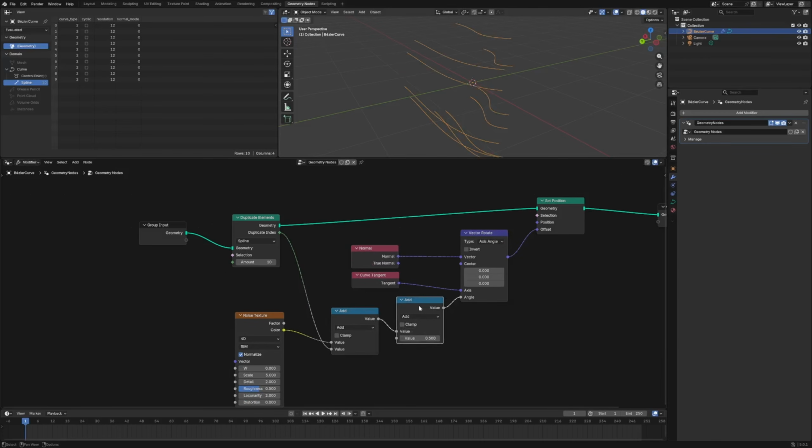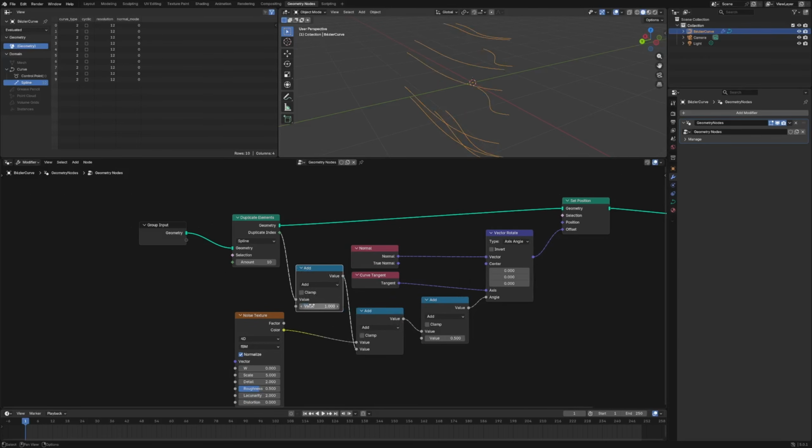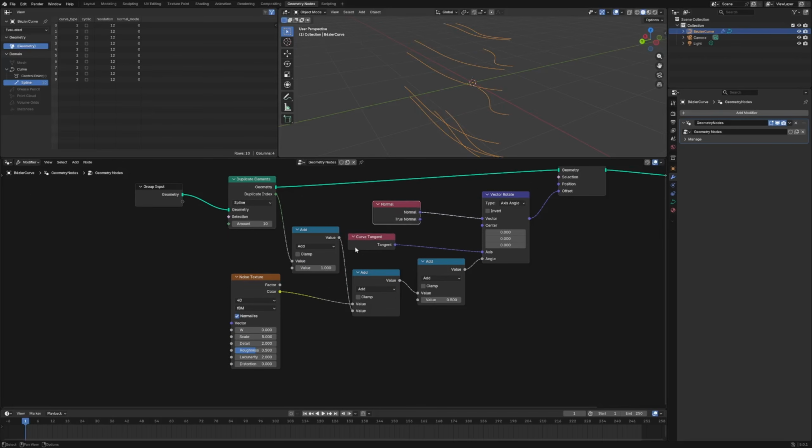And then we're going to take this, actually before it, and add a 1. Because for this index, it's going from 0, 1, 2, 3, right? And for us to have it scale correctly, we don't want it to be at 0. We want to add 1 to it. So it'd be like 1, 2, 3, whatever. So it adds 1 even to the 0th index, right?